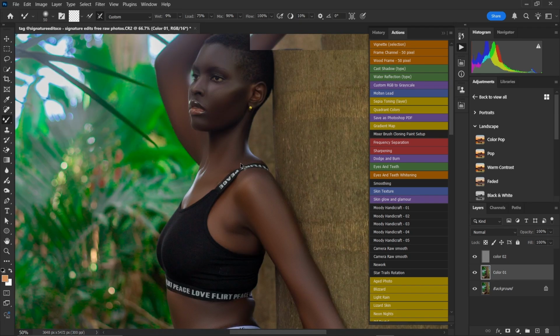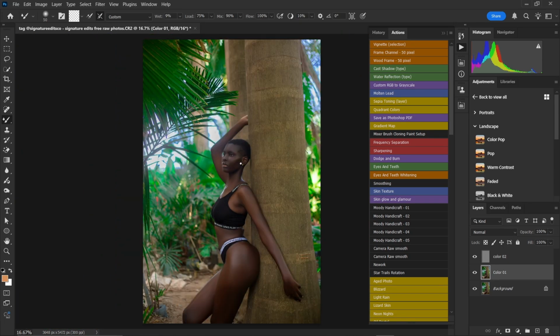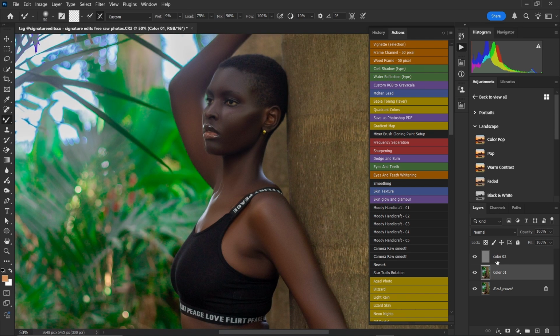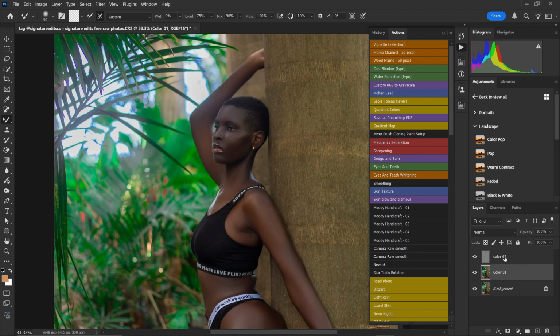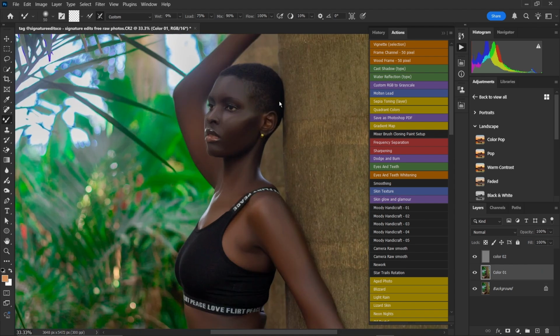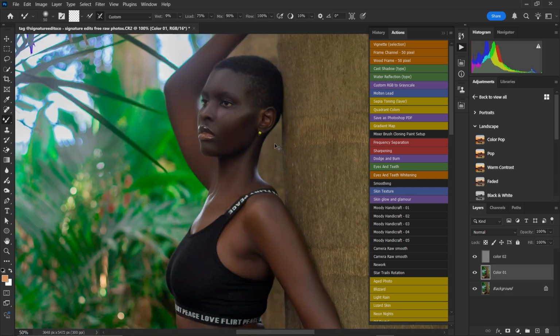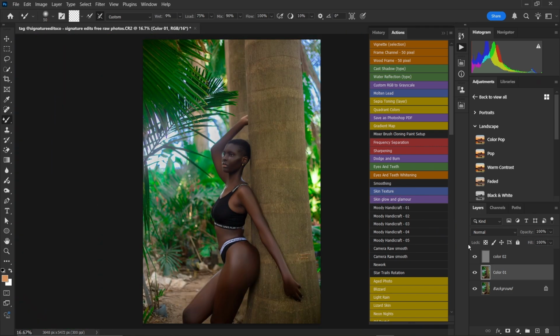Then after enabling our color 02, as you can see, our model is now looking fantastic.